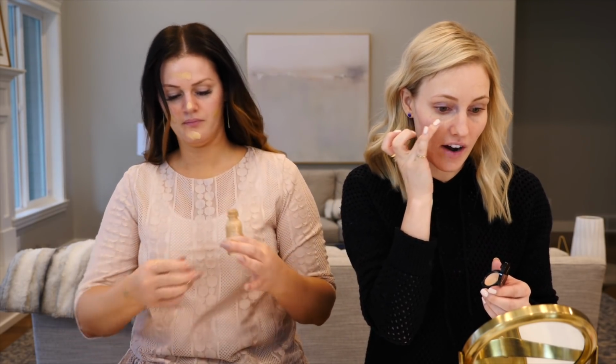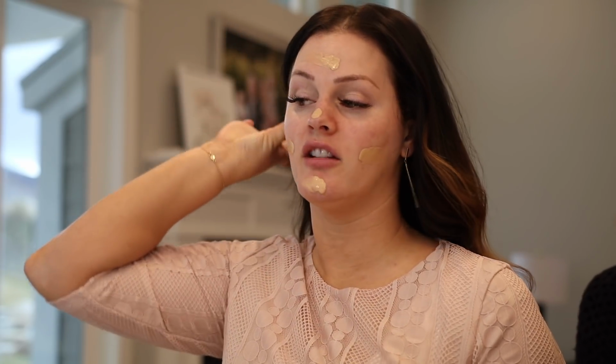Blend. Yeah. The first thing I always use is an eye corrector. This is from Bobbi Brown. It's in the shade Light Bisque. I've always loved an eye corrector because it's just in our genes. We just have deep under eyes. And even if I don't wear makeup for a day, just as everyday makeup, I'll put this on because it helps brighten my eyes. So Ellie uses that pretty regularly.